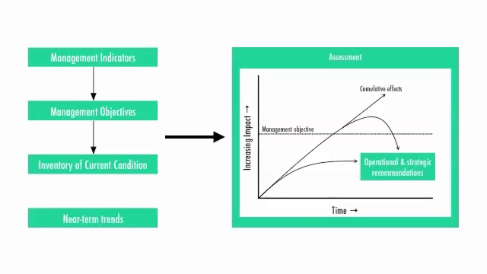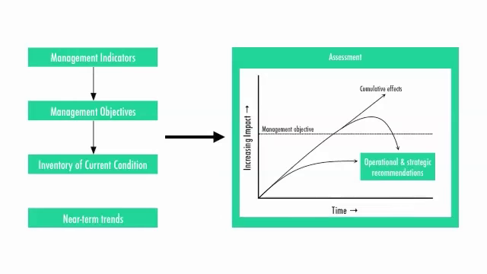There are some situations where we might find, if we go out and do our inventory of current condition, that we're actually above that management objective. And in that case, we're more into a restoration mode. We want to really bend that line down to get it below the management objective. And so that's really the key. Understand the risks, where we are relative to the management objective, and come up with those operational and strategic recommendations that keep us below the line. And of course, we have one of these graphs for every one of our management indicators, which is linked to all of our values. And this is basically the assessment approach in one figure.